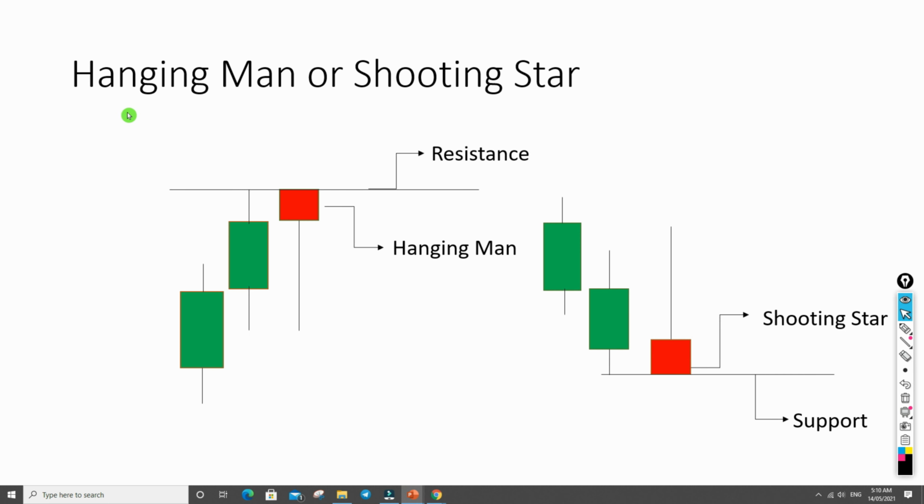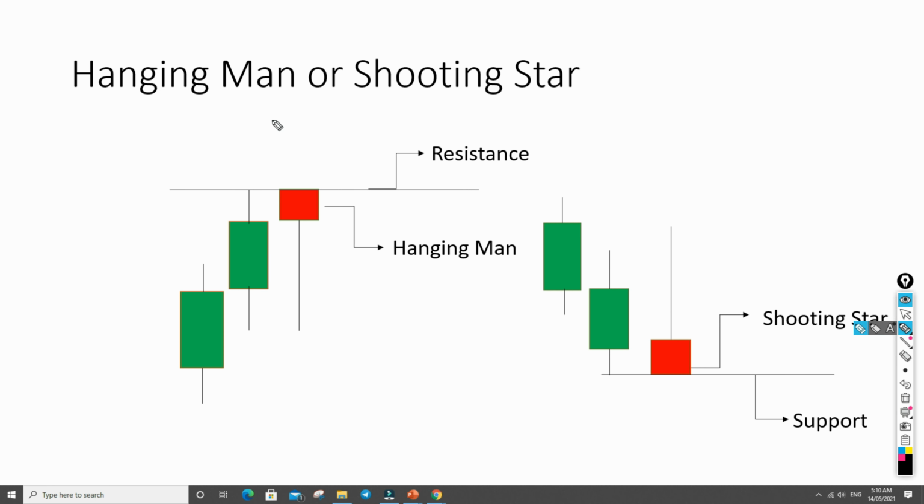This is called a hanging man or shooting star. They are basically the same type of thing, but with a different combination or different market condition. So with the hanging man and shooting star, don't get confused, just pay attention. I want you to stay focused. We'll learn a lot of examples, so it will be clear. I know that initially it might look confusing to you.